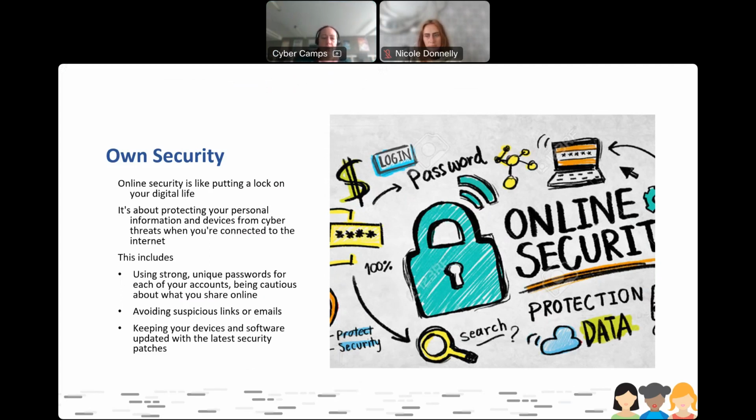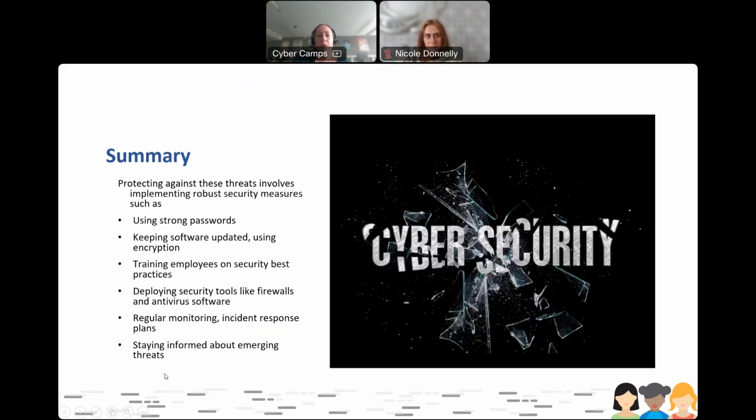And just as a summary, use strong passwords, as we talked about. Make sure you keep your software updated. Use encryption. Use multi-factor authentication. Training people. This says employees, but it involves training everybody. Train your mum, your dad, your granddad, your next door neighbour, anybody that you think might not be sure, just to make sure they're aware of what they should be doing. Train your younger siblings as well, if you've got any, because they might not know either. Make sure you deploy security tools, so looking at firewalls, antivirus software, and make sure they're updated as well.